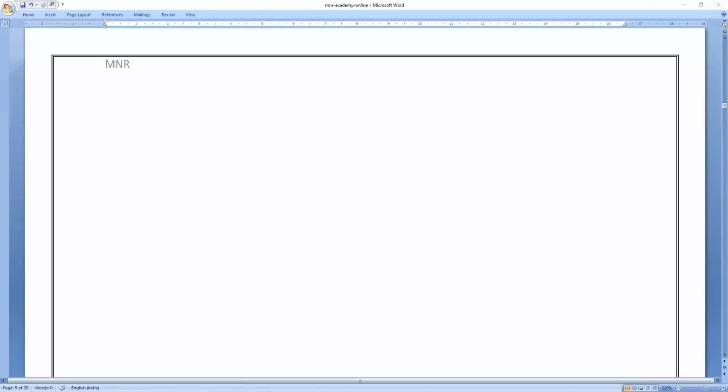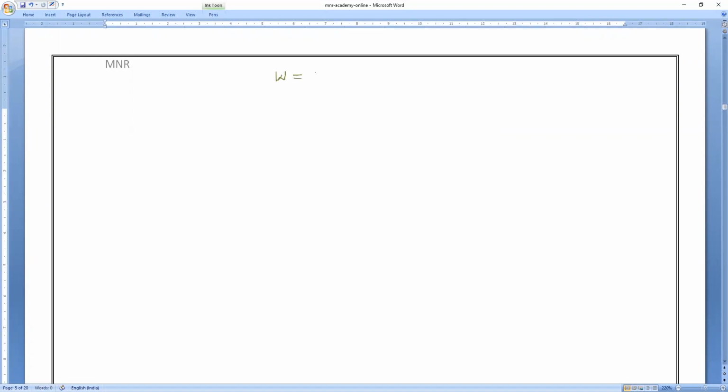In today's class, we'll have a glance at what we studied in yesterday's class, and then proceed with the next concept, called energy. First, remember that in this chapter, two days before, we studied what work is. Work done equals force dot displacement, F dot S. Or if the force is applied with inclination, it is F dot S dot cos theta. So these are the two things we studied.